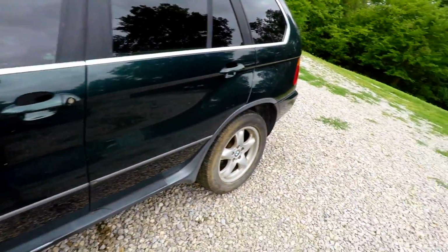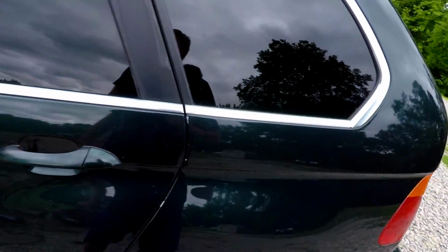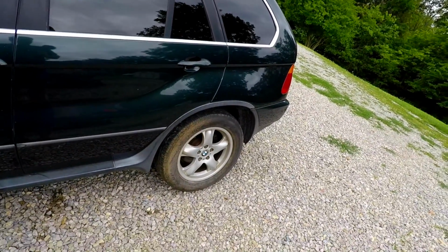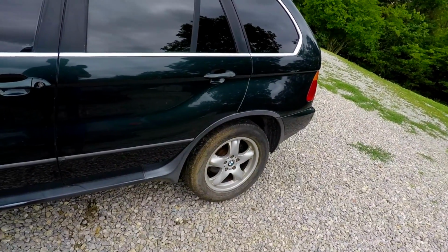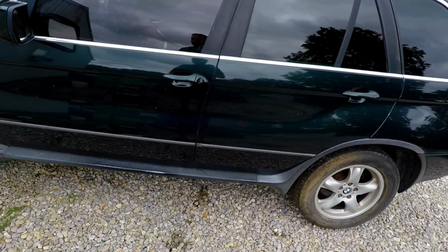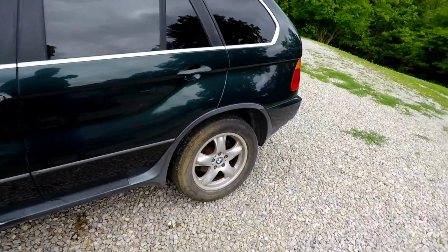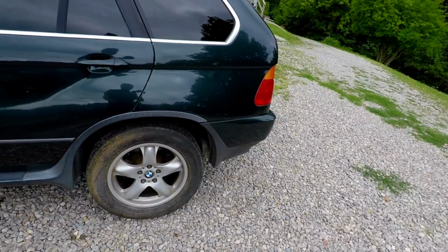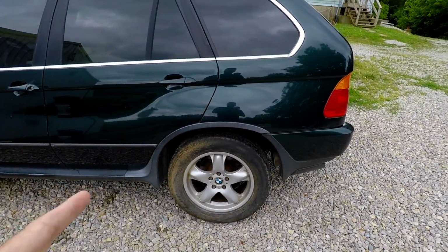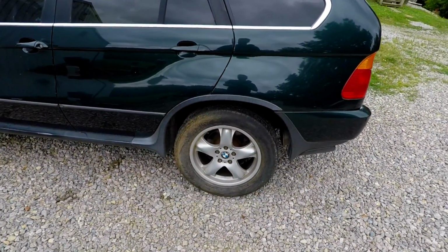Overall, not too bad. Well, I guess that door's locked. This thing's not the cleanest in the world, but it's definitely a hell of a start. And we're going to sell it to him for $2,000. I probably have 1,000 in this thing by this time, maybe a little bit over. The book on it's real high, like 6 or 7, but this does carry a prior salvage title, which when you get that cheap with cars doesn't really make too much difference.